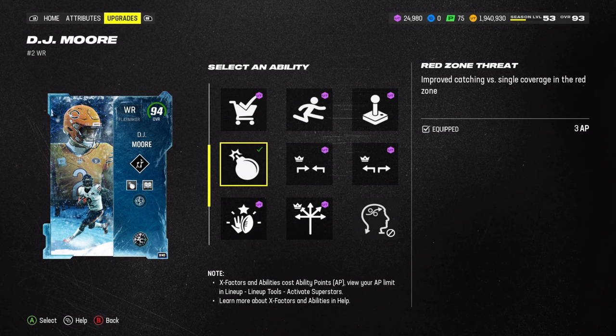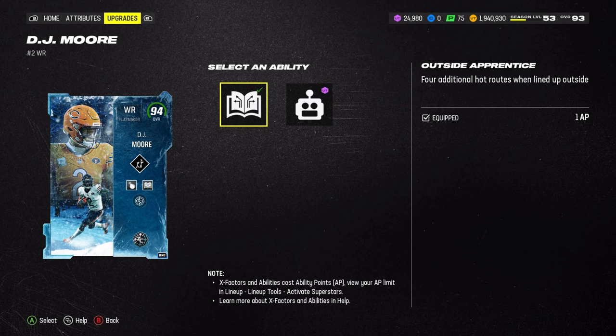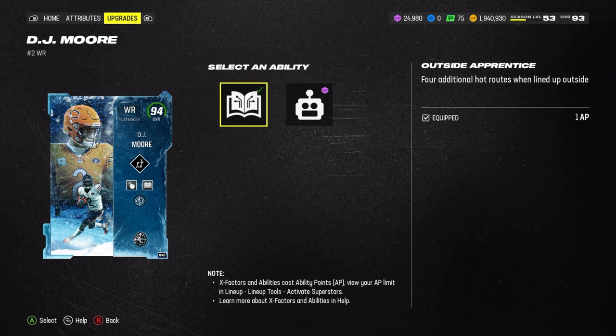And then we threw Outside Apprentice, obviously. We want some of those corner and post and crosser routes, whatever we want. Since this is gameplay, get them good routes here. And that's his stats, that's his abilities.